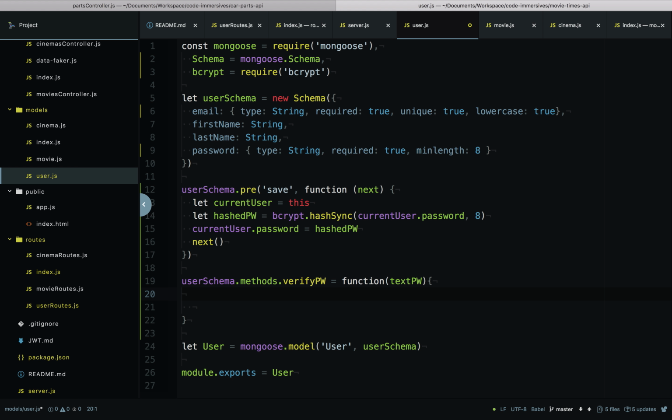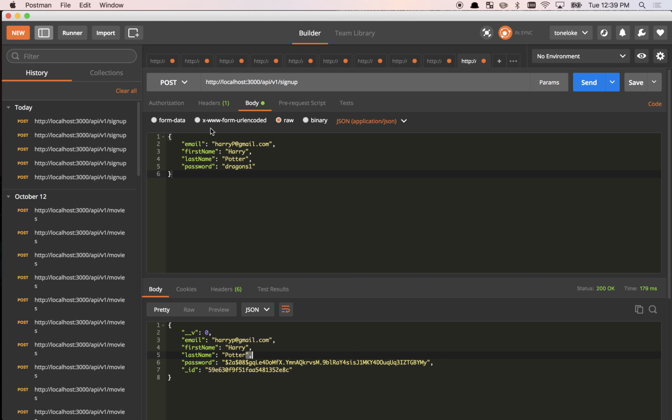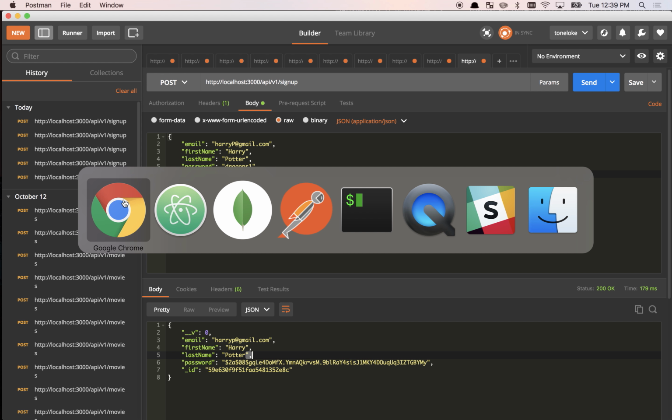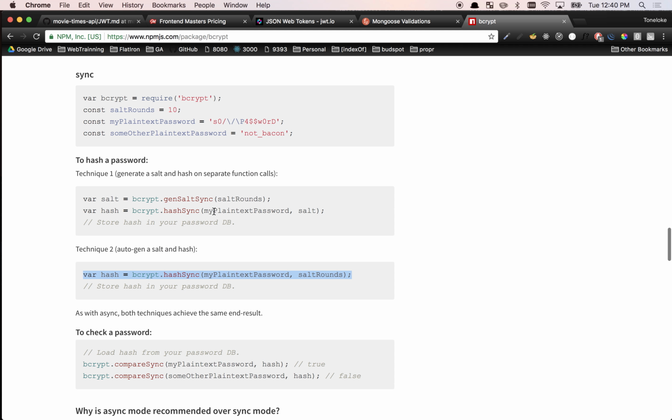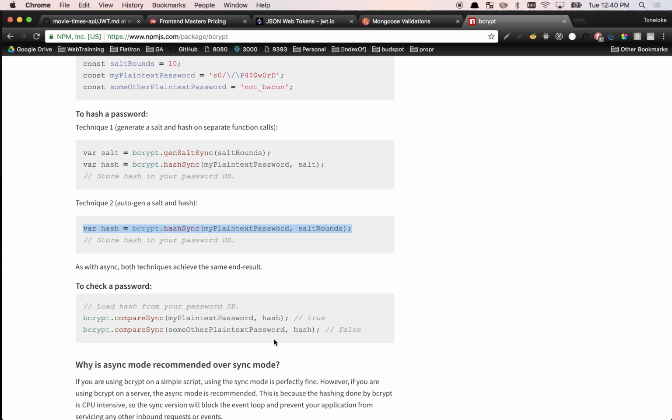And then here we're going to use the bcrypt package to check. Check a password. What do we got to do? Plain text password and the hash.